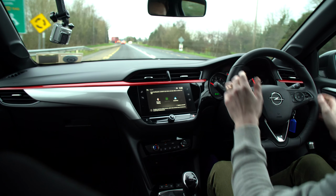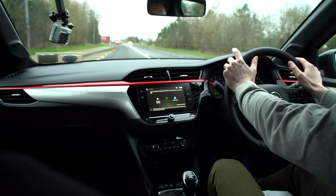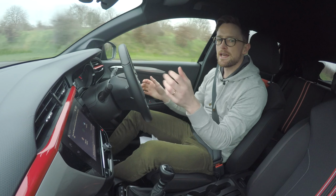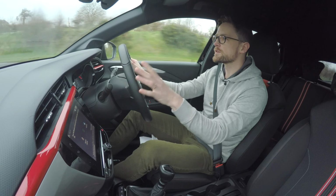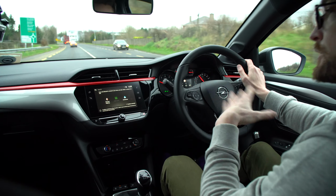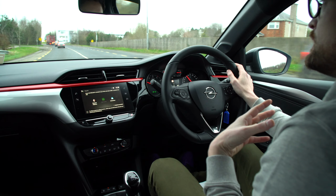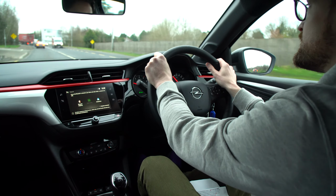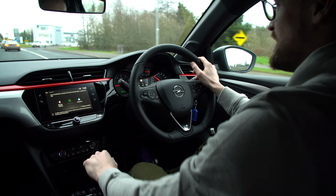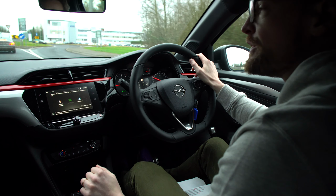The Corsa is light and manoeuvrable and actually kind of fun to tread down a country road. The steering is a bit too light to really get in a flow with the car and feel what's going on, because you have no idea because it is so light. Once you do think you're getting into that flow, you kind of lose feel at the front and you find yourself sawing at the steering just to get back in line and really settle back into the sportier driving.